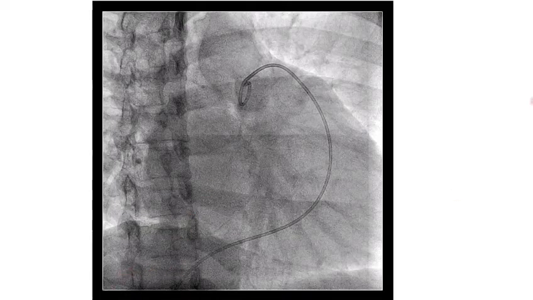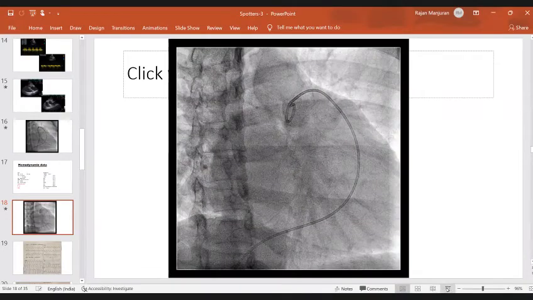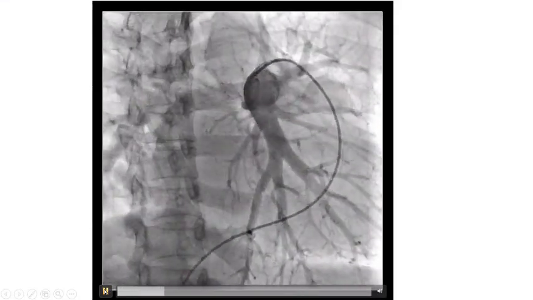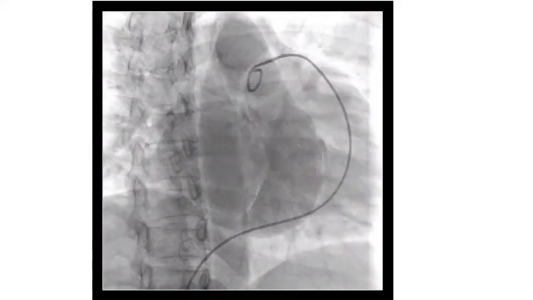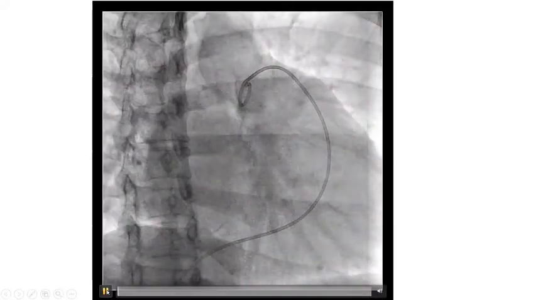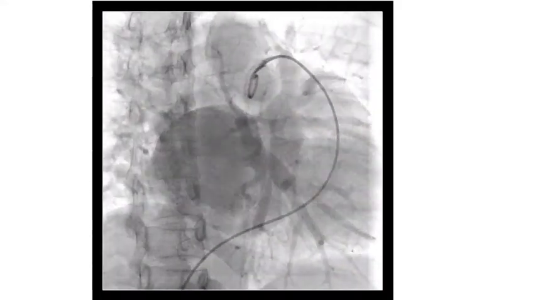Let me see whether it moves or not. Okay, it's moving. Okay. Where is the injection and what is the diagnosis? And what is this view? Which view is this? An AP view. Is it AP view? No, LAO view. Is it LAO? LAO cranial. Why did you say LAO? The cranial. No, sir, RAO, sir. This is RAO, sir. It's an RAO view, okay. Yes, sir. Whenever somebody is doing an RAO view, what is the purpose? RAO separates what from what?